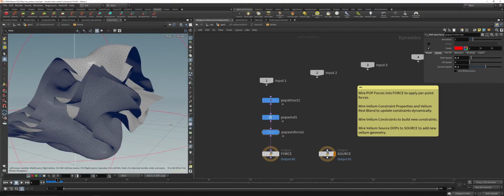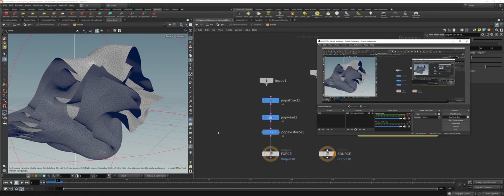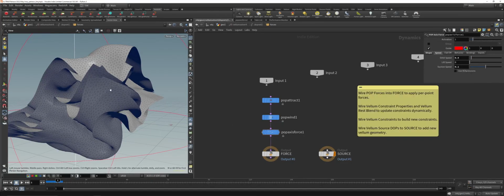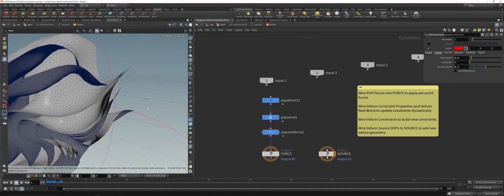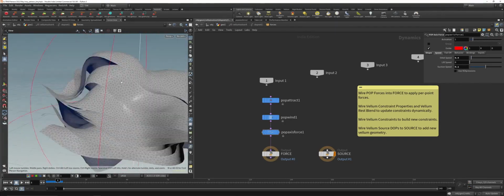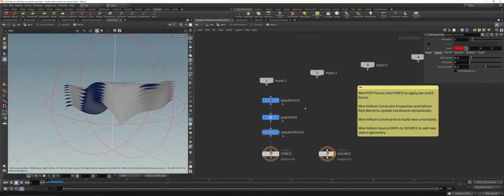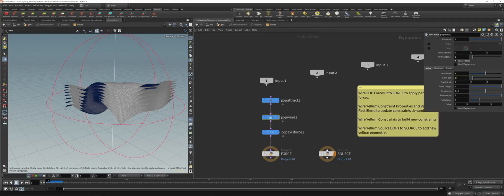So of course you can now iterate on those parameters. And let's just do that. Let's get the swirl scale and make it a little bit smaller.